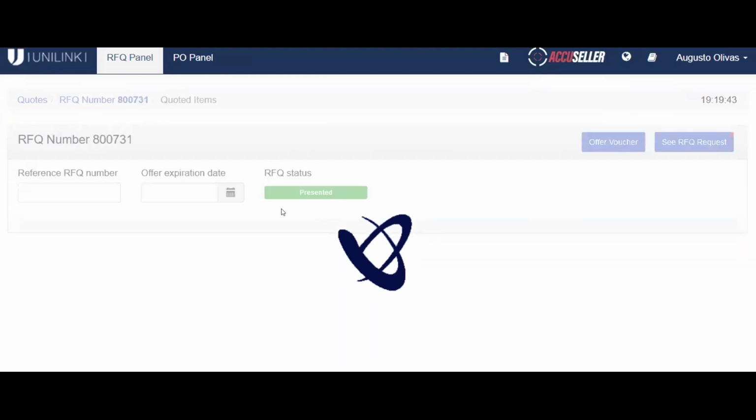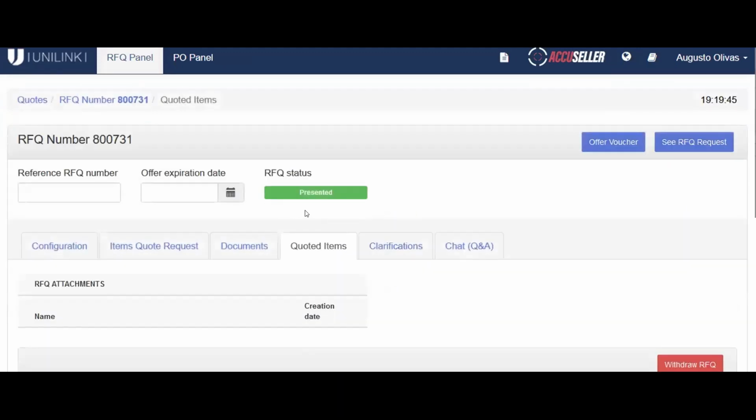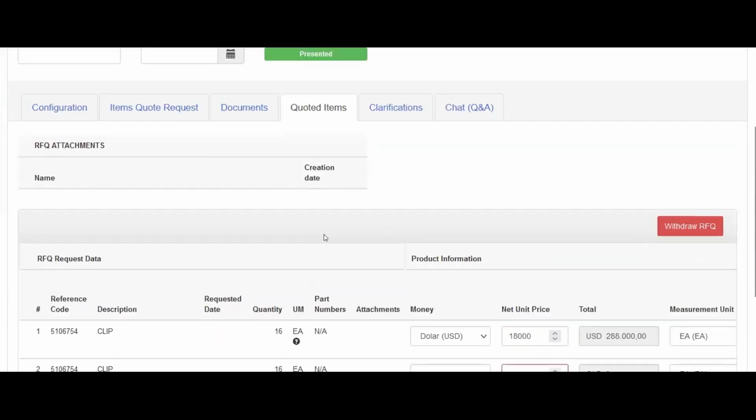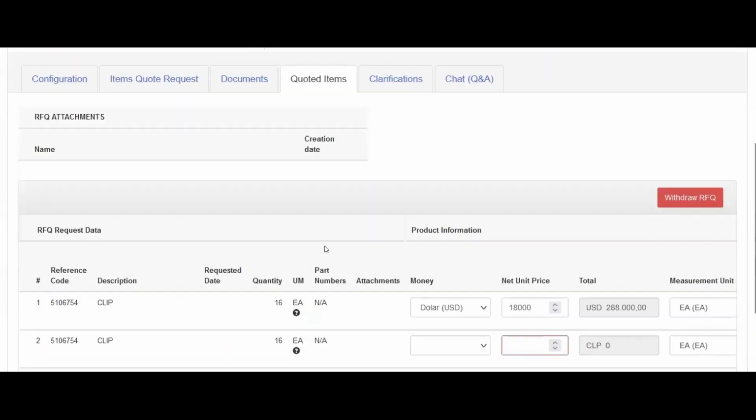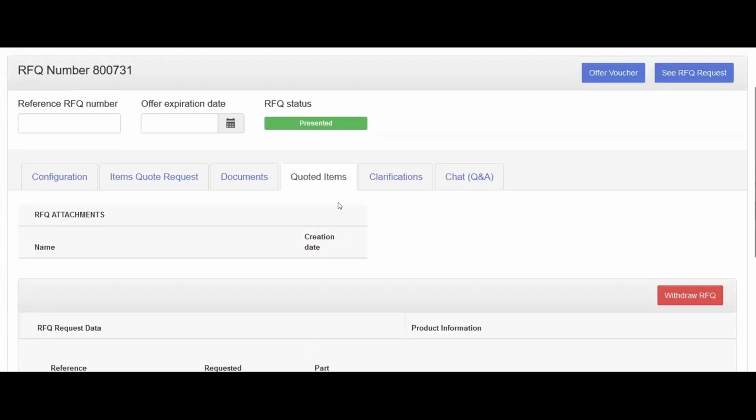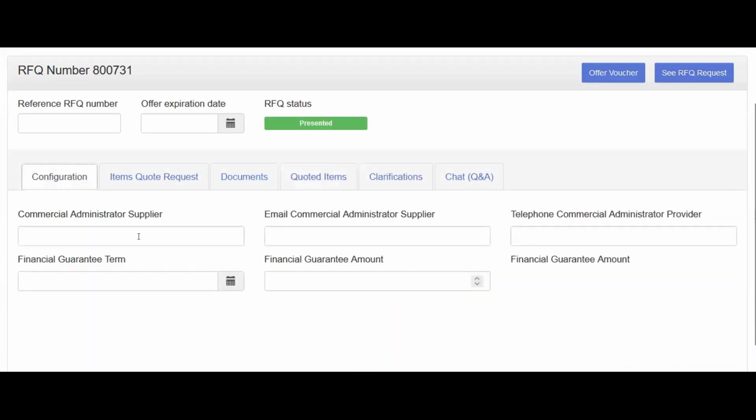So now the buyer user will be able to compare the different bids sent by the suppliers that this buyer company has invited to participate. Let's have a look at these other tabs that we have right here. We have the configuration. Here we can fill in these fields with information about the supplier that is drafting this bid.